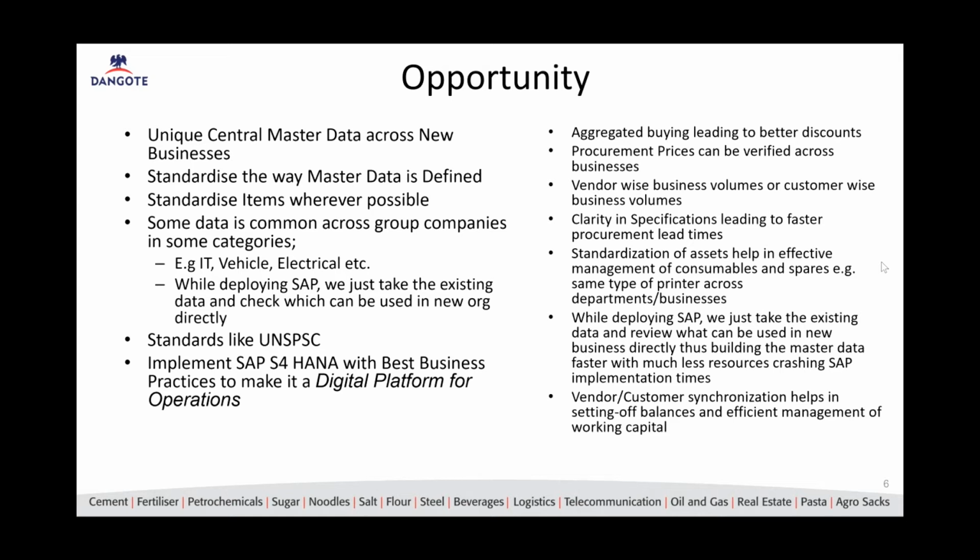While deploying SAP, we just take the existing data. I already told you, the common data of one group company, I can take and use in another group company. Vendor customer synchronization: many of these businesses can be my vendor and customer. So when you synchronize vendor and customer data, you can set up balances, which makes it easy to manage working capital.